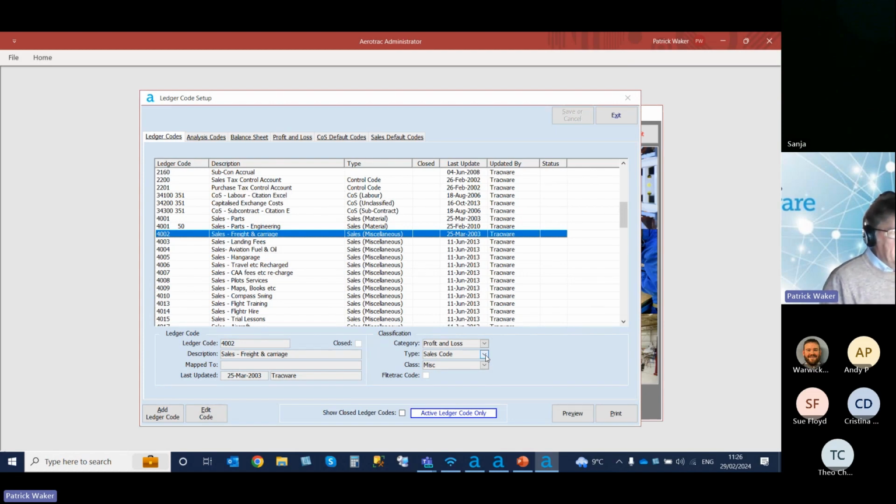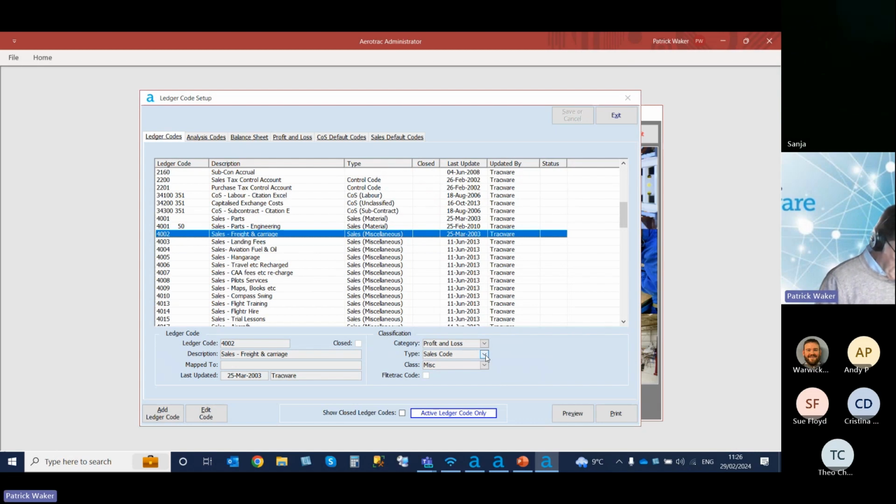One other thing as well that the classifications do is it actually determines what you can and can't select on certain screens. So, for example, when you're on the project invoice, as I just mentioned, you can only select codes that are classed as revenue codes on the parts charged, labor charge, subcontract charge tabs. All the cost of sales codes will just appear on the parts issued, and it won't let you randomly select stuff unless they're classified correctly in here. Okay. So obviously a hugely important part of the way that Aerotrac is set up.